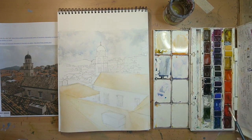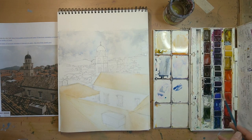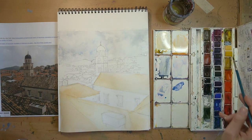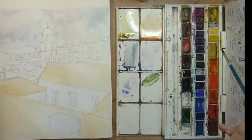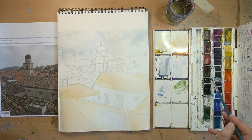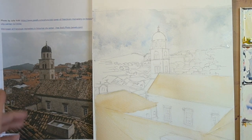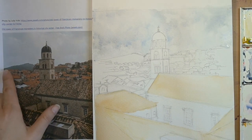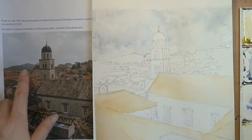I'm going to mix up a little bit of green, so I'm going to use a little bit of ultramarine blue and some cadmium yellow. I'm going to add a little bit of Payne's grey because I want it murky, to get that distance illusion. You can also see, I don't know if it's me or my reference image, but it looks stronger down here and then it gets a little bit more faint and worn out.